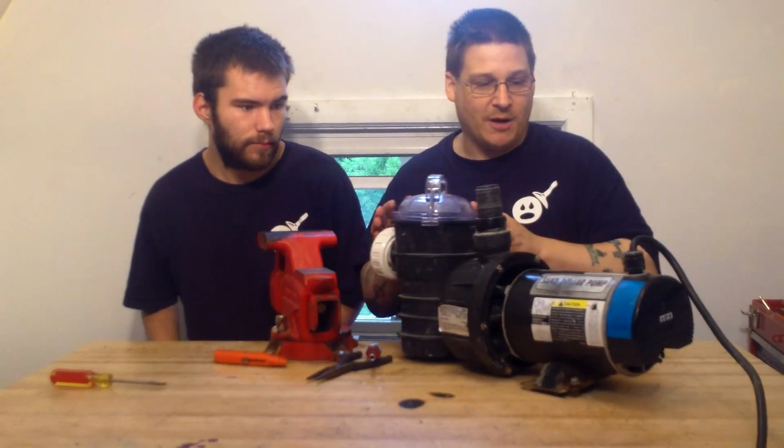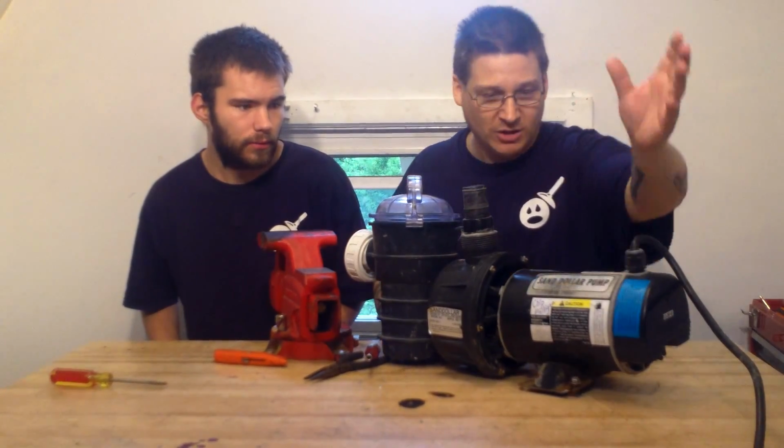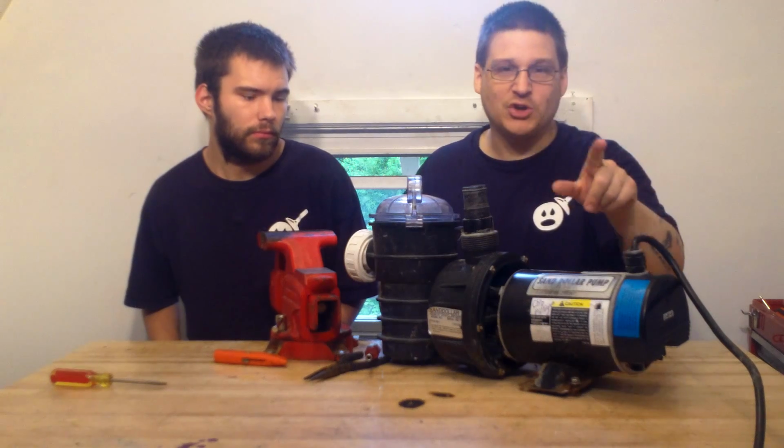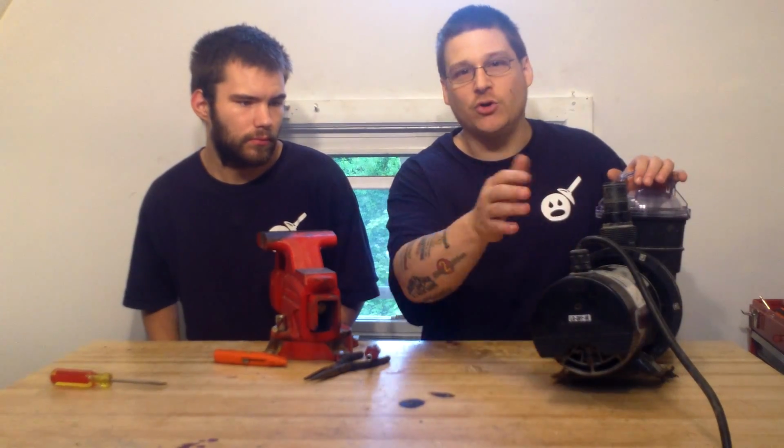So on this Sand Dollar pump, if you've Googled Sand Dollar repair or Sand Dollar pump humming, you've come to the right place. What I'm going to do is show you on this A.O. Smith motor where the capacitor is, and I'm also going to show you what it does.